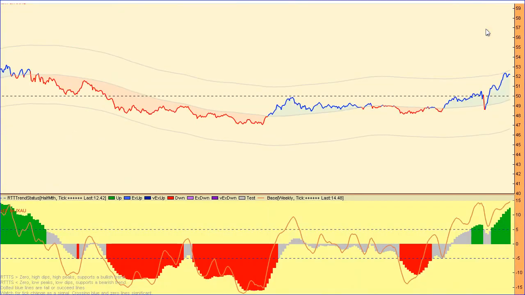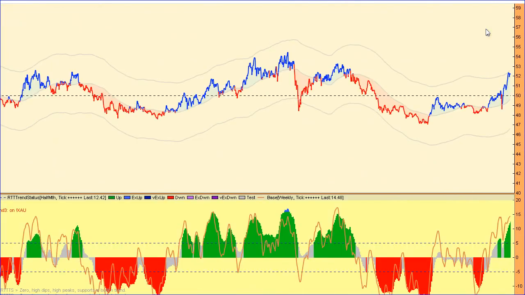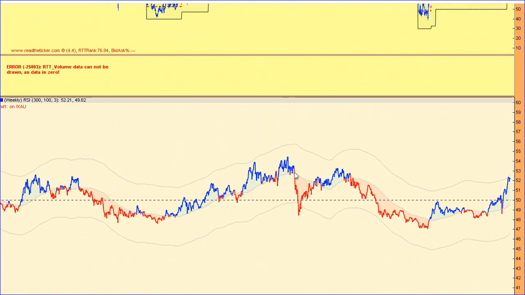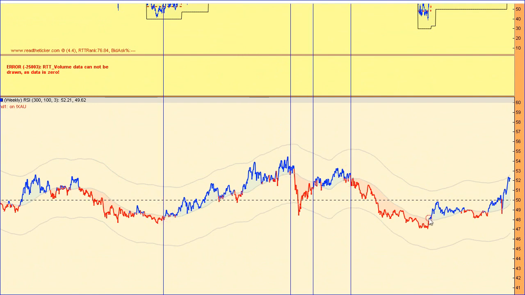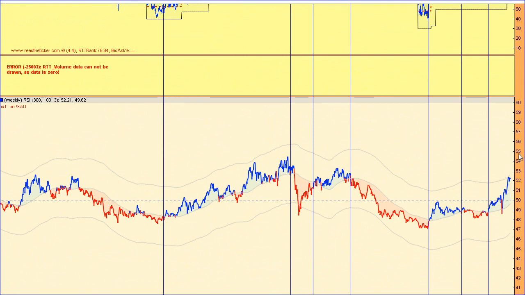So let's have a look down here. Let's go to history. So there you go. There's the markup there. That's not too bad, is it? So V reversal there. Markup gets really good about there. Boom, boom. Markup from about there to there. And as you can see, the markup started there, but kind of ran out of gas because we never got to the upper band, but then it's rip-roared up here.